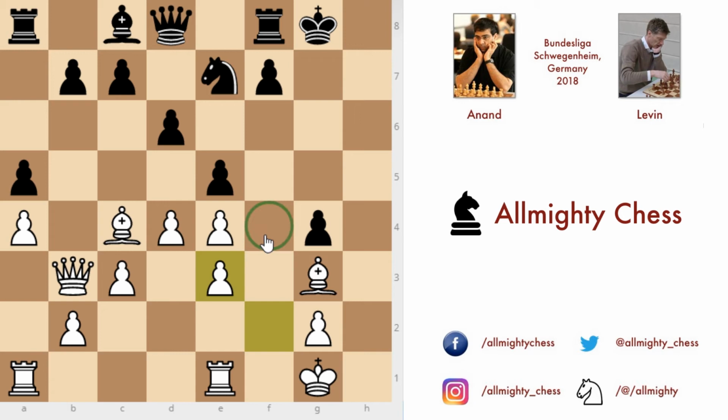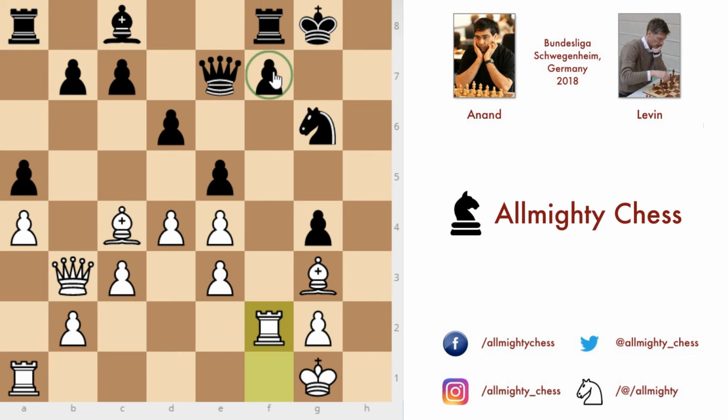Now f4 is just unreachable, and this knight, he came on g6, but seriously, it doesn't really pose any threat. He will act only as a defending piece. And when Anand actually took with the pawn to e3, that was an excellent take. You don't want to take with the rook, because now you have opened up the f file, and he plays rook to f1. We have queen to f7, and now he wants to double up because this f7 pawn is a real weakness.